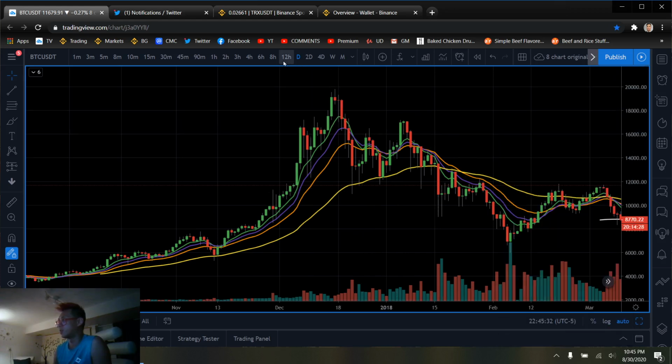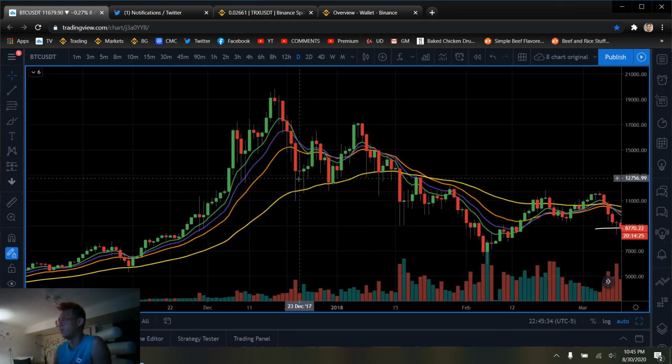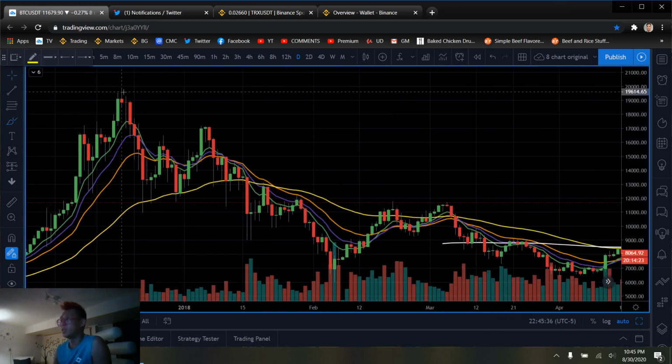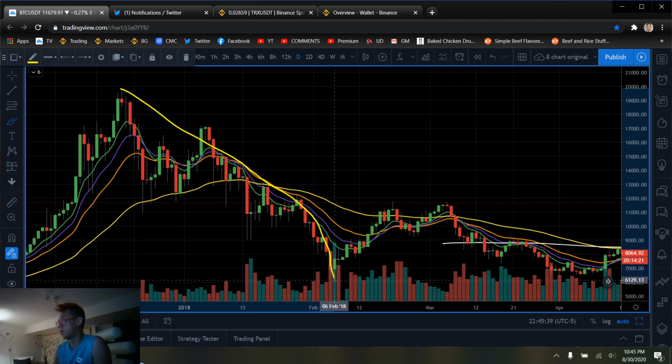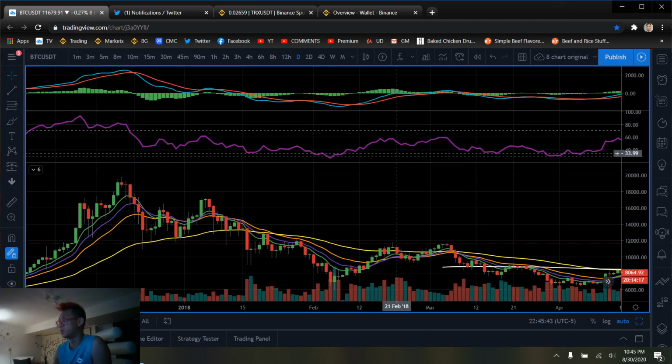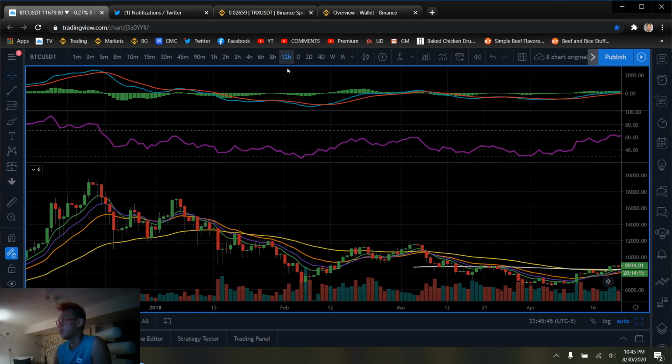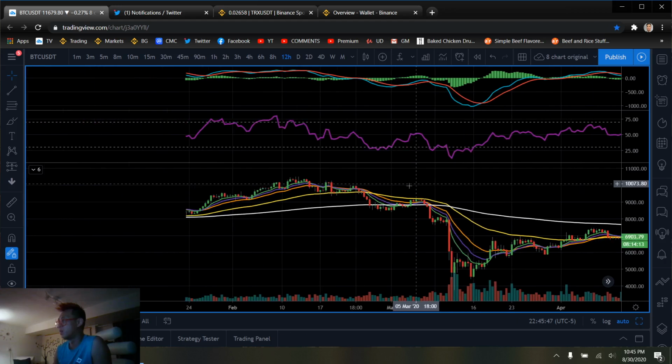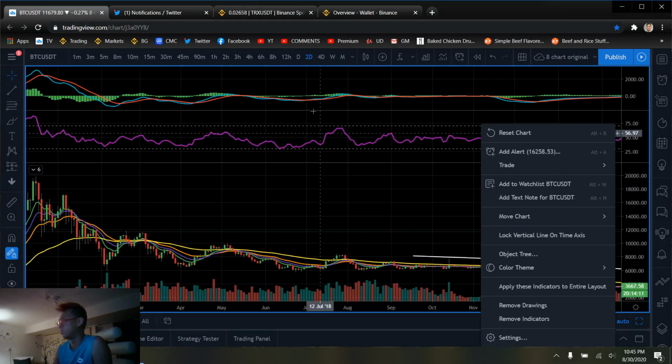So these drops are my favorite ones to play, where there are V corrections, and then it goes all the way here. This is February the 6th, right? And this V correction was the best. It was one of the most profitable ones because we were starting to see bullish divergence a lot on different time frames. I'm not going to get into that in this particular video.